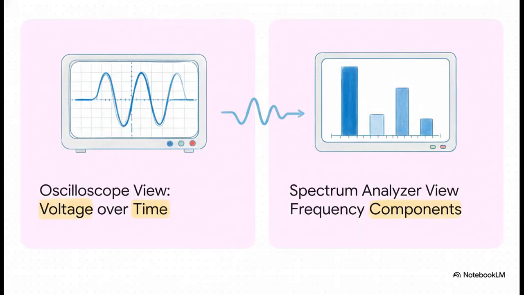Well, to see the invisible, you need the right kind of eyes. For decades, engineers have used oscilloscopes, right? They're great. They show you a signal's voltage changing over time, which is incredibly useful. But there's a whole other way to look at it, a view that reveals a totally different dimension, looking at a signal by its frequency. And for that, you need a spectrum analyzer.